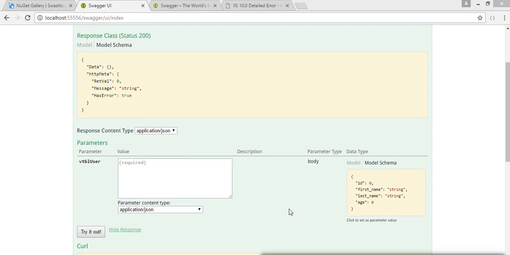Now let's see, we will add one user. We will click here. I have set this as an identity column, so I will remove it from here. This is basically the same structure as our table in the database. Now let's add first name.